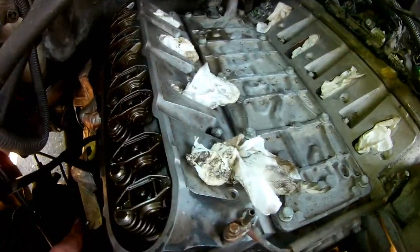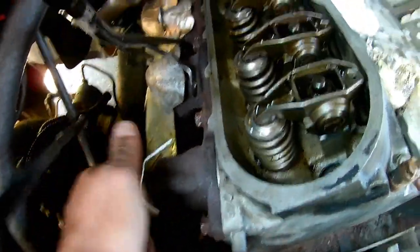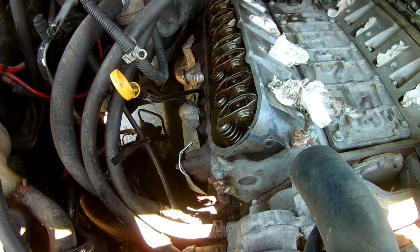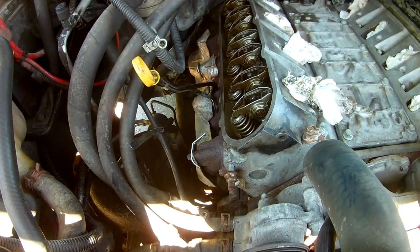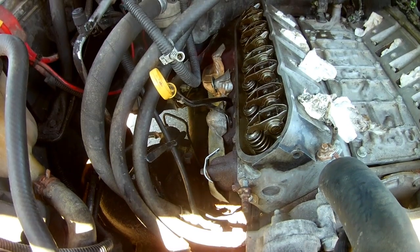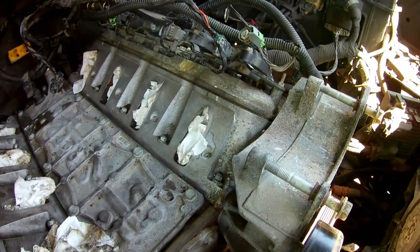It's intake manifold time. My heat shield is totally wrecked, so I'll get another one. But for now I had a big washer and just modified a little clip to hold it in place for now. The replacement comes in at about 25 bucks. Some of the bolts have stripped so I'll get new bolts too, but that won't be in for today. So we did a little jury rig and used the two bolts I was able to get off cleanly — it's not pretty, but it works.